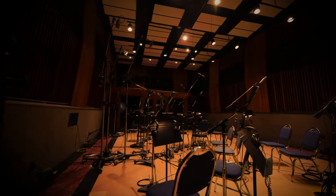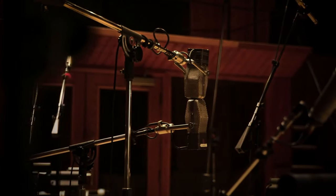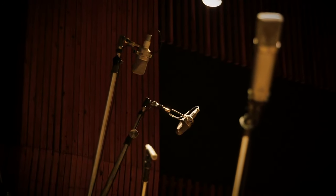Now, if Hollywood Strings 1 is lush, big, and epic, then Hollywood Strings 2 is intimate, ultra-detailed, and focused. So this time around, we used the iconic Studio 2, so you get a bit more of an intimate sound, and we captured every section with six different mic positions, including one mounted directly to each instrument, so you just get an insane amount of control over the sonic profile of these strings. So let's go ahead and get right into it.